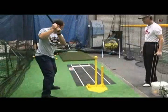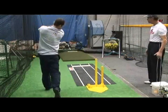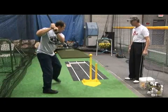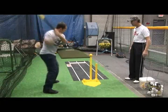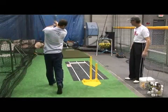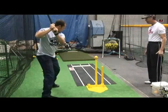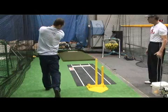Using a light flight ball, we're going to do some tee work on the load, step, and fire. Load, step, fire — that's the shot right there. What we really want to see from these strokes off the tee is to take this ball on a line drive that's climbing just a little bit with that backspin right into that net, about head high. That would be the ideal swing.